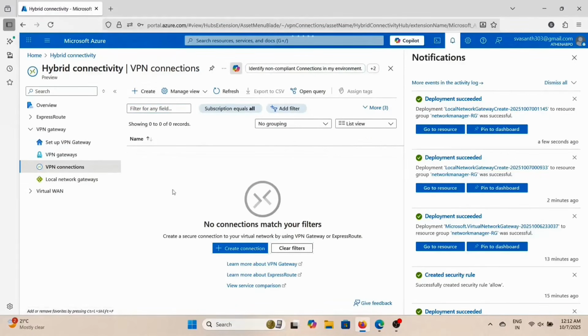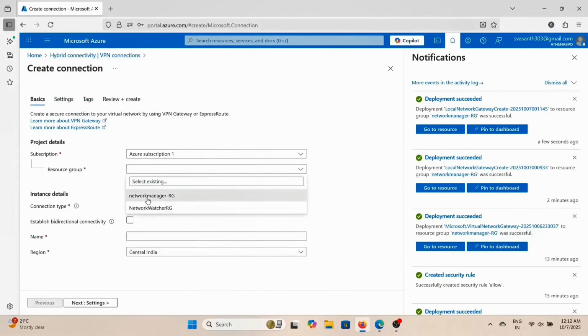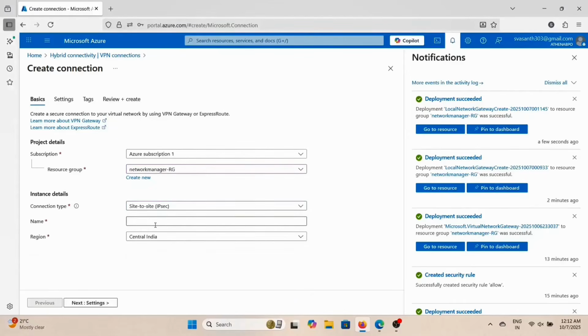So let me create a connection between the VPN gateway and the tunnel. This is the connection as site-to-site. For the name, I will select core connector.